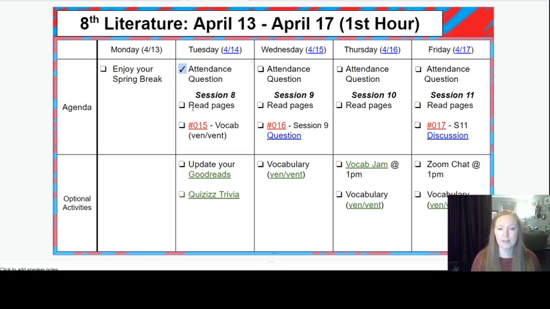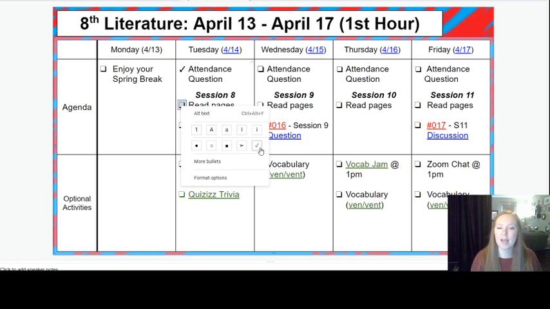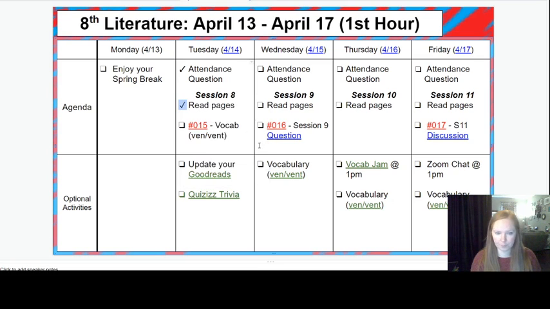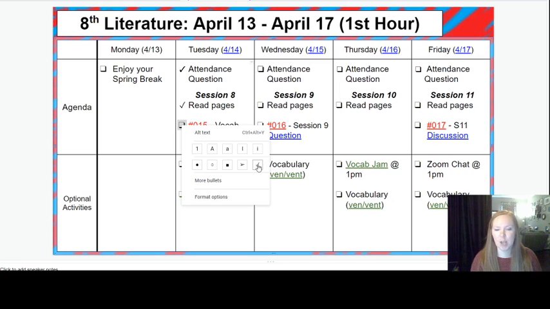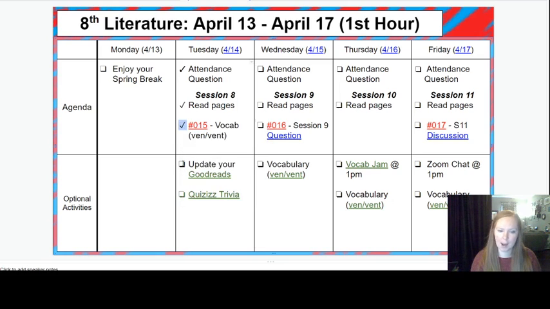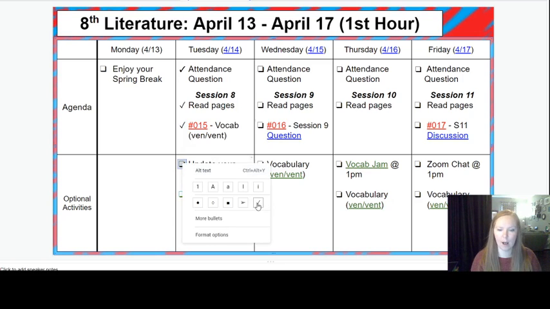Okay, so again the steps are: left click, so all of them are highlighted. Left click again, so only the one I want to change is highlighted. And then right click, so then I can access the arrow. That's a check mark. So I can go through with each assignment that I do and check it off every day. So, okay, I updated my Goodreads, so I'm going to click on it and check it off, okay?